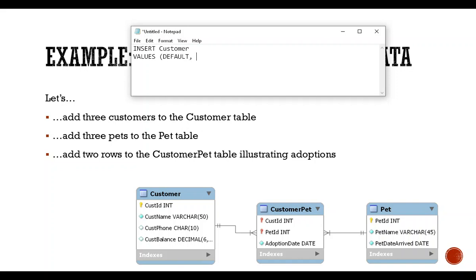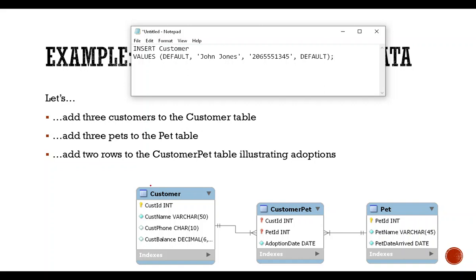So really, we can just say customer number one, or we could say default, and then we can make up the customer name. Remember that if we're using the form of the command that does not require the column list, we must go in the order of the database. So next comes customer name. So, John, and then last name. Oh, actually, it's both John Jones, and then the customer phone number 206 555 1345, whatever, and then the customer balance. We could say default, remember, because we have set a default, or we could put one. So that's easy enough for us to do, right? And we could add multiple rows that way.